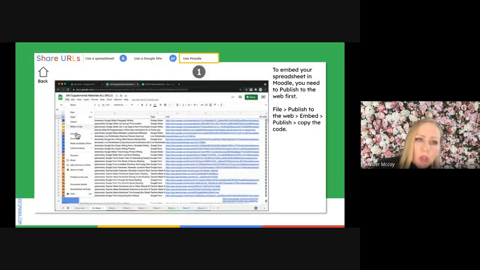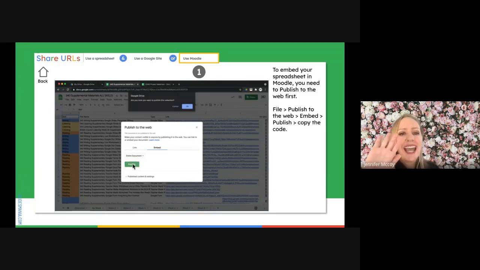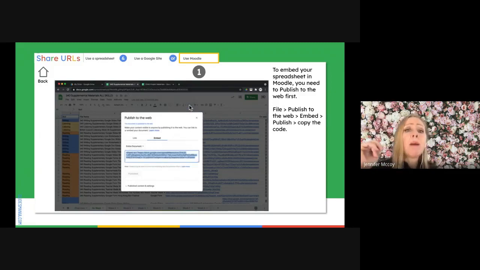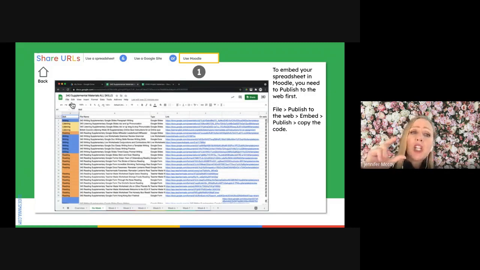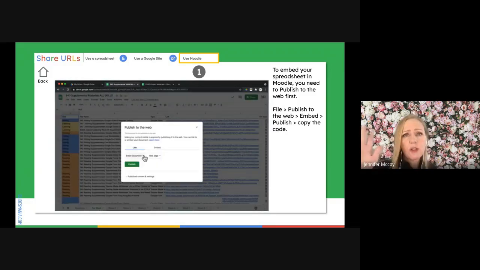So Moodle, if you want to put this in your Moodle, you do love Moodle, or you just want to make sure everything's available in one place, I have this available in my Moodle as well. Inside your spreadsheet, you go to edit and you go down and select publish to the web. You're going to publish it to the web and get this link that's an embed code. It's actually HTML, but it's very easy to use. You don't have to worry about not knowing anything about HTML to use this.